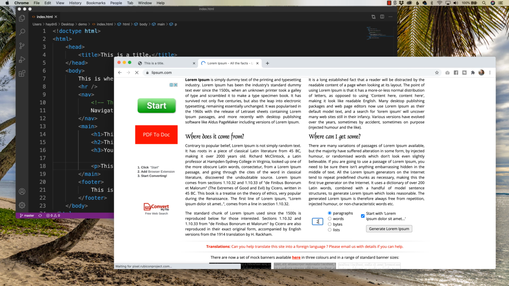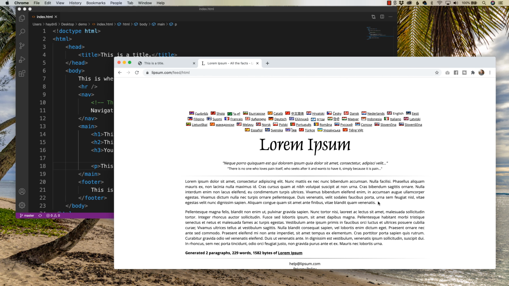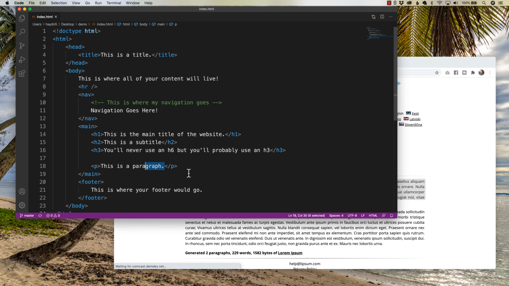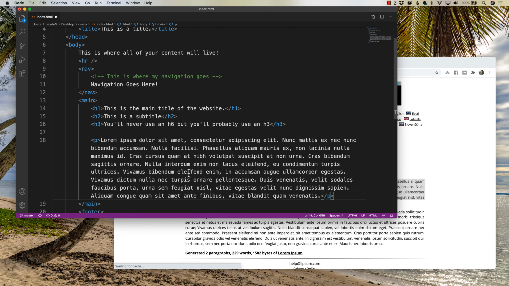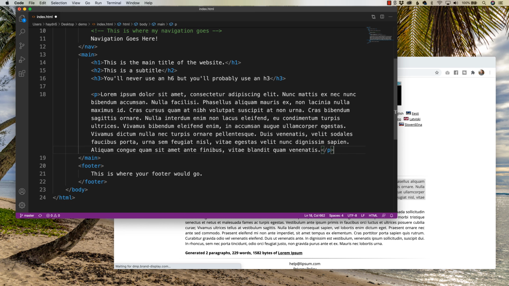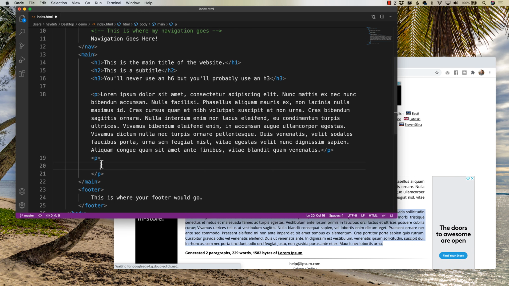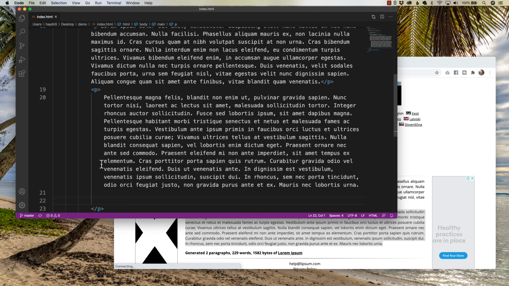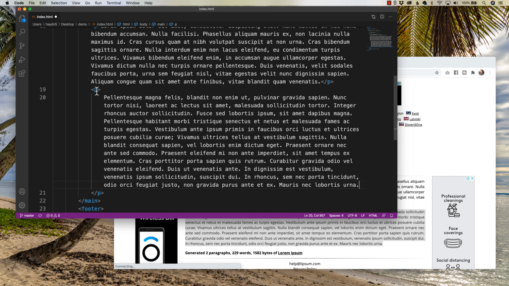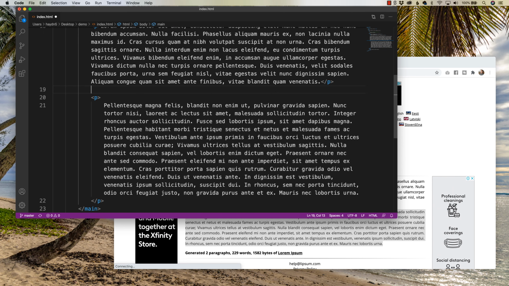So let's create two paragraphs. Here is one. I'll copy this and I'll paste it in my P tag. And what I'll do after that is type P again, and I'll make a space between for extra areas. And now we can then copy and paste this. Sweet. The great part about code is spacing really doesn't matter, so you can create extra spaces between your tags if you need them, just to see it a little better.